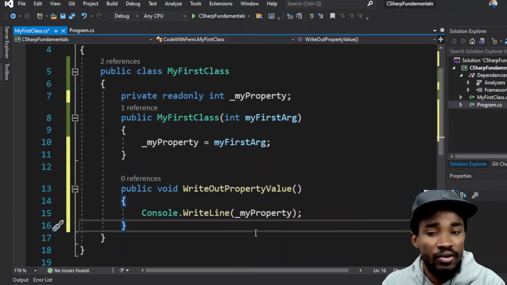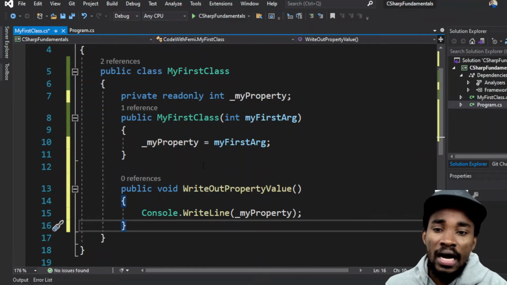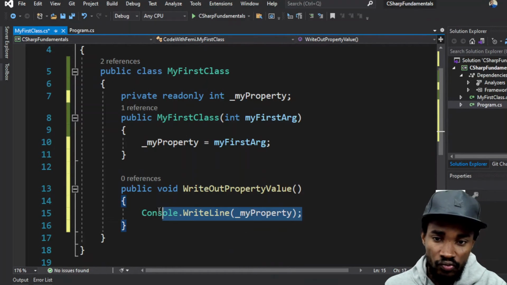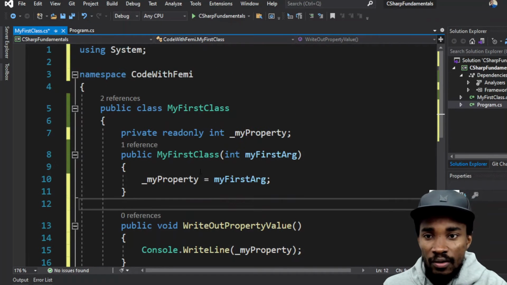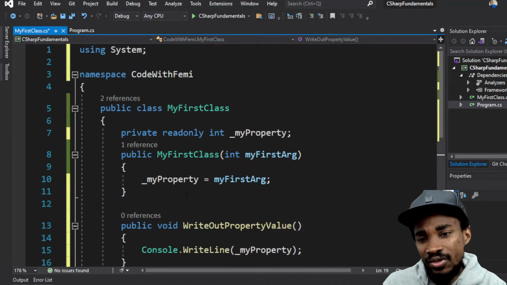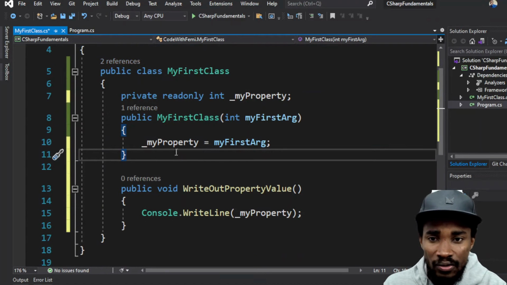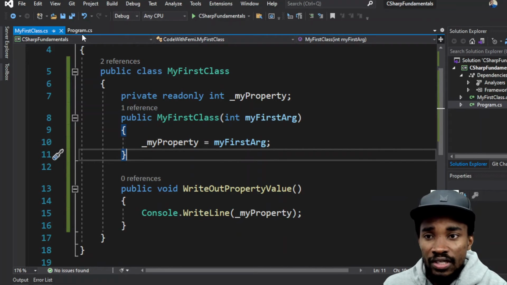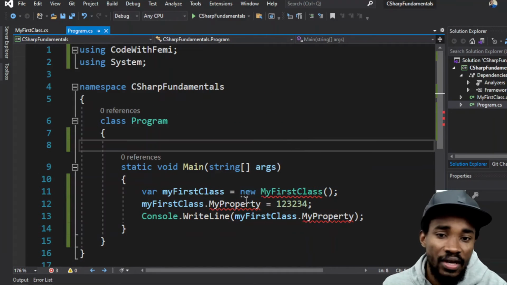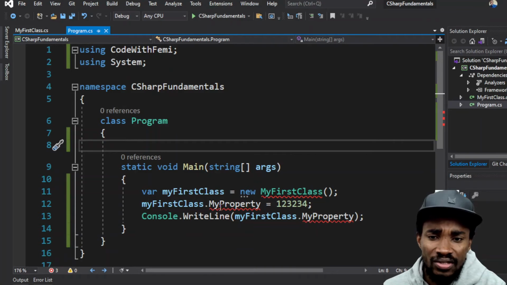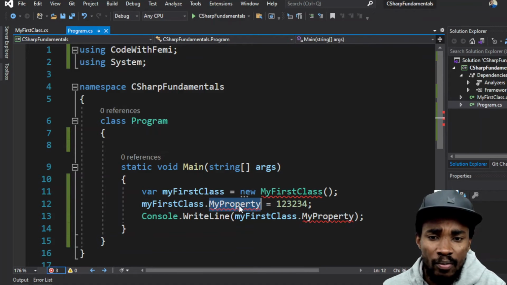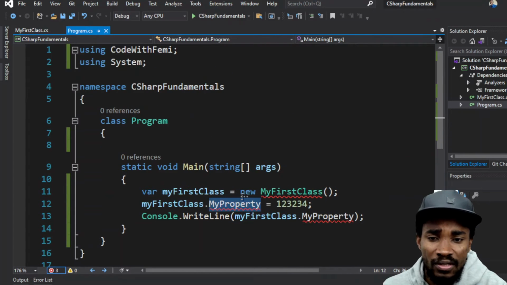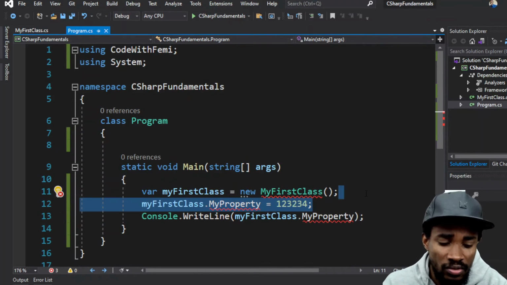But what I want to focus on more is that you have console, and we're just writing that out. So now the question you're going to ask me is, how do I use this class? Basically, all we have to do is instantiate it like we did here. But you can see it's already red here. It doesn't understand what's going on. Number one, this my property is gone from this class. Remember, we renamed it to underscore my property. So this is gone, which means we can't do this anymore.